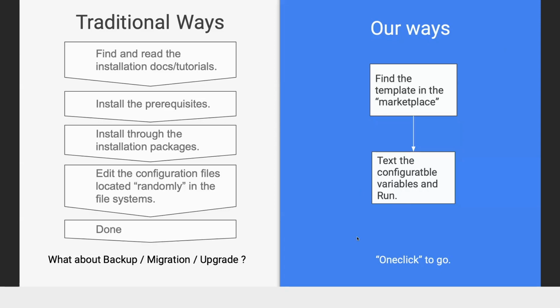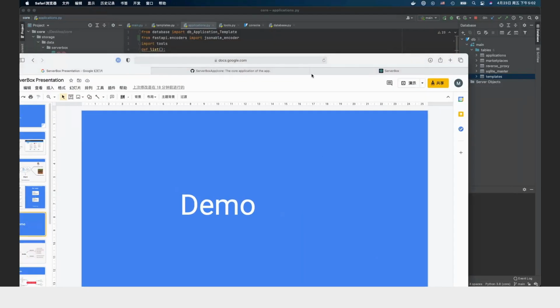And also to do a backup, migration, or upgrade, we can always use the Server Box web panel to just click on the web panel to control the steps of the process. So it's easy. And now let's enter the demo because I'm very excited for this.